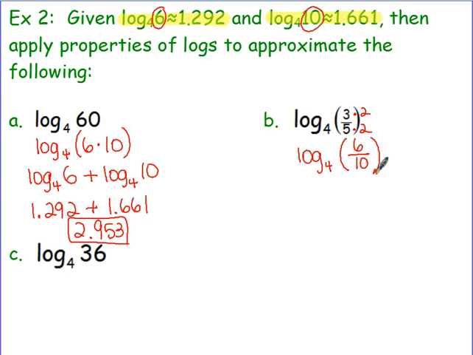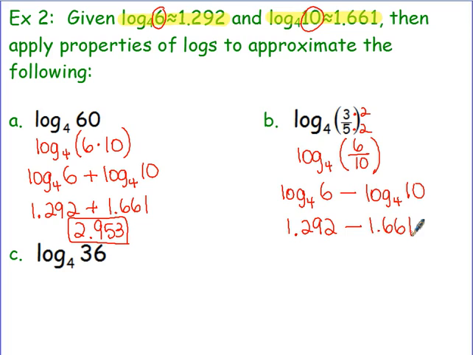So yes, that was the challenging one. So if you didn't try it, now that we have it as 6 over 10, go ahead and try it and get this one finished up on your own. So you should have noticed, well, this is division. So we're going to make 2 logs. Log base 4 of 6. Division changes to subtraction. Log base 4 of 10. So you should have filled in this one with 1.292 minus, fill in this one with 1.661. Calculator, subtract, you get negative 0.369.